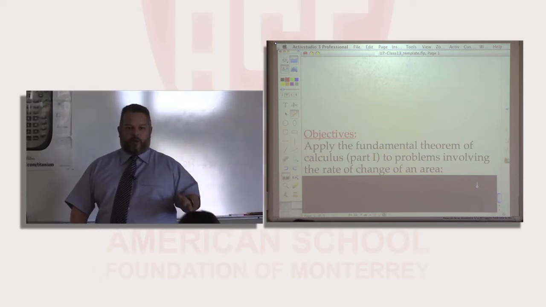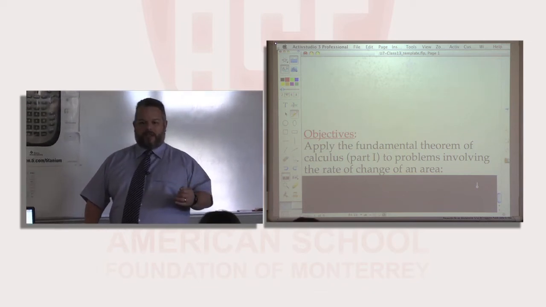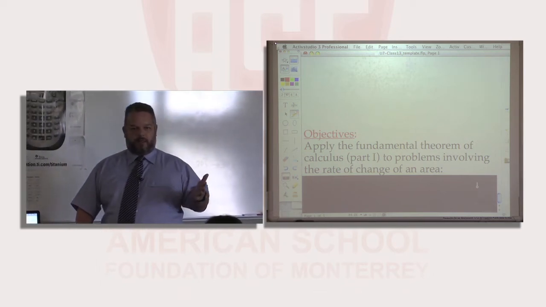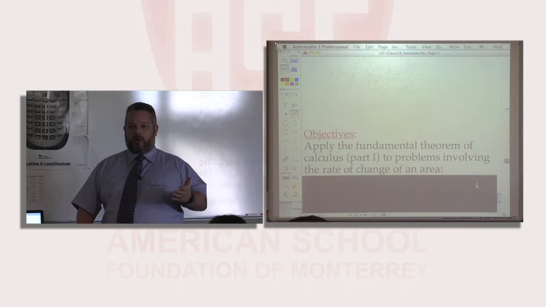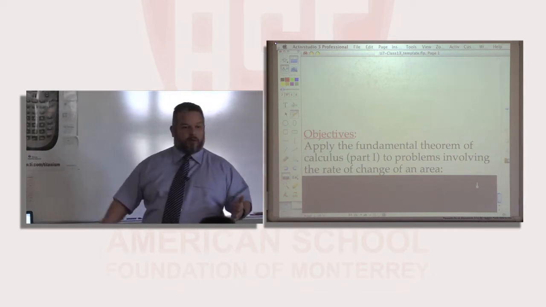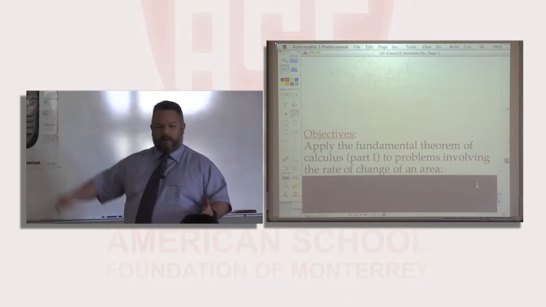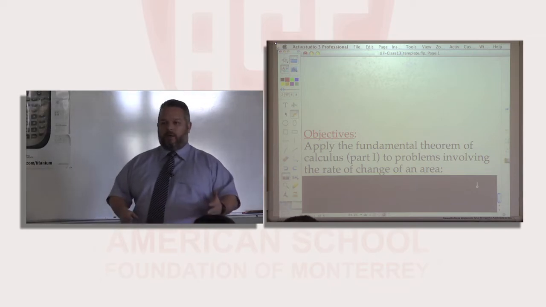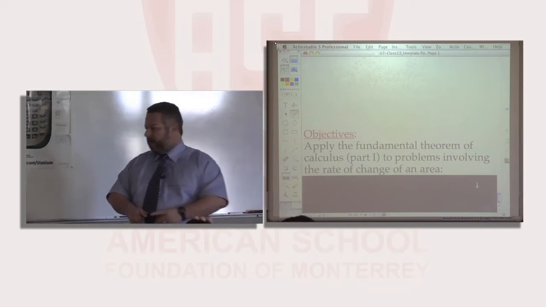So we've got a few things going on here, don't we? Rate of change tends to mean what? Implies slope and therefore derivative. So this is kind of talking about derivatives, isn't it? Area tends to imply what? Integrals. So we're kind of mixing two themes here. And we're going to be doing that a little bit today.